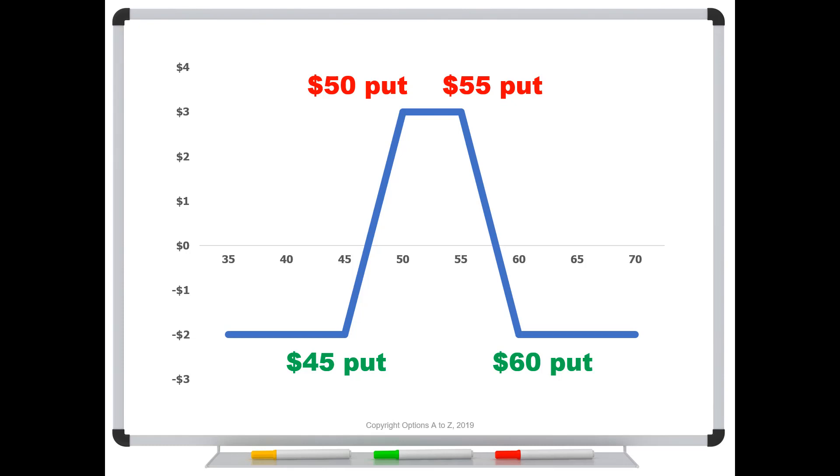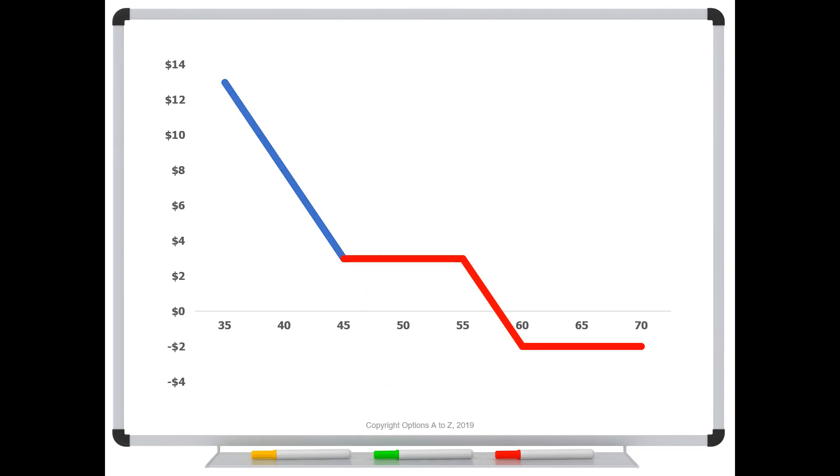Well, if I construct it with all puts, I have some easy morphs. One might be to just simply buy back this 50 put up here. Notice that I have a bear spread on the right. I'm short the 55 put and long the 60. But I've also got this long 45 put by itself. So I have changed or morphed from this profit and loss diagram into this. Here's my bear spread. And there is the long put. So again, now I've got unlimited deltas to the downside if the stock breaks down.